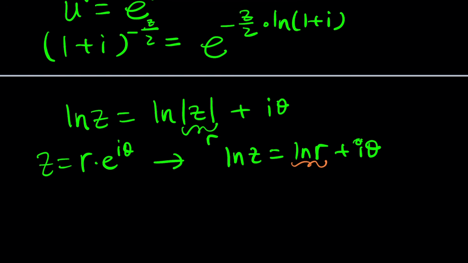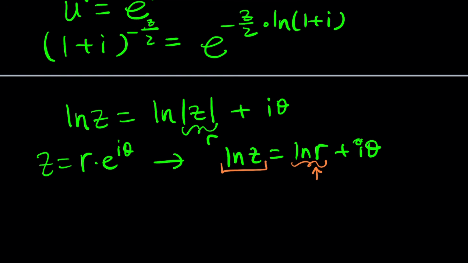And you got to remember that this is a complex logarithm. This is a real valued logarithm. So they're kind of different. That's why some people will write log z, L-O-G, for the complex logarithm, because it's a logarithm, okay? Fine. But I just write ln. I don't care. Now, so what do we do then?